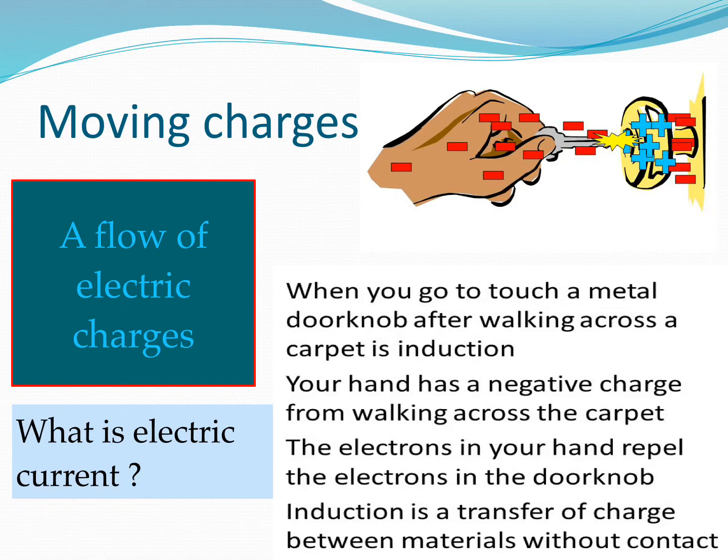So what is electric current or current? A current or a moving charge is a flow of electric charge. Let's repeat this part one more time. What is electric current? Electric current is a flow of electric charge. Don't forget this. Whenever the charges are moving or flowing, then we have an electric current.